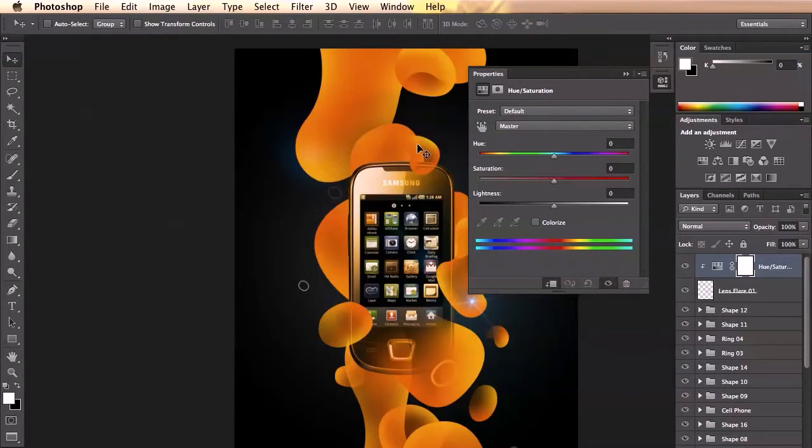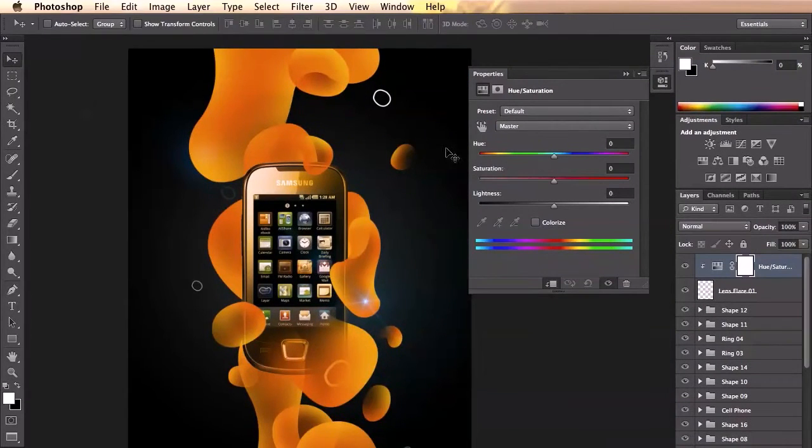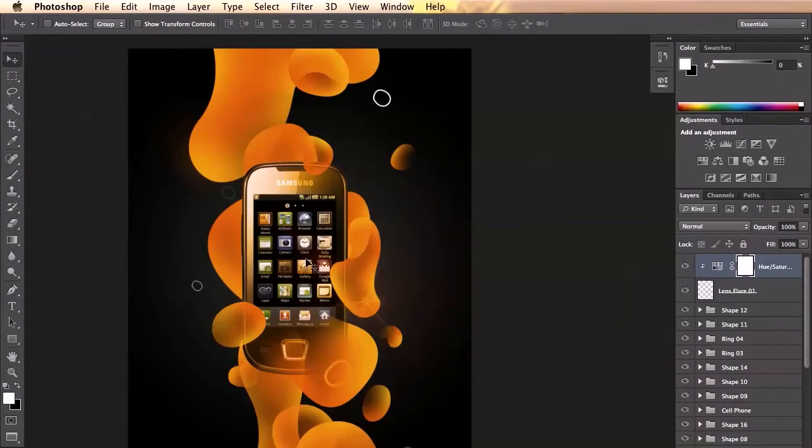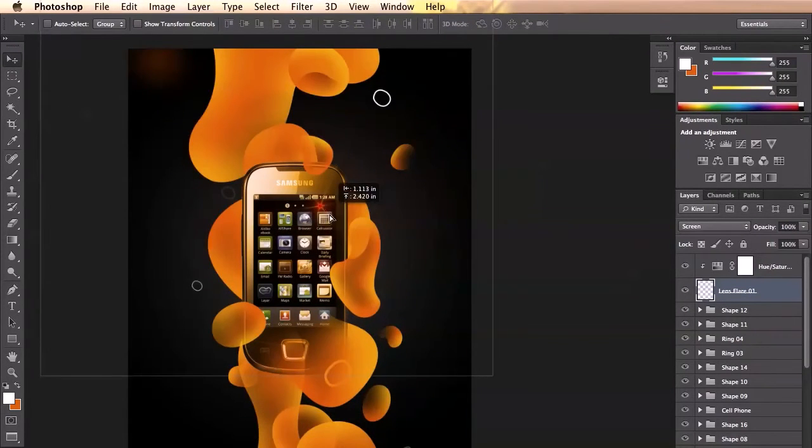All right, so now you'll see, just move that over a little bit. Now you'll see that we can move the hue slider around, and the lens flare will start to change from blue to green to red. And you can just kind of go through the whole gamut here and take a look, see for yourself how easy it is to just modify the color. And you can boost the saturation up as well. But for the most part, it's pretty easy to add these lens flares to our composition, and again, it's just such a great resource from our friends at Media Militia.